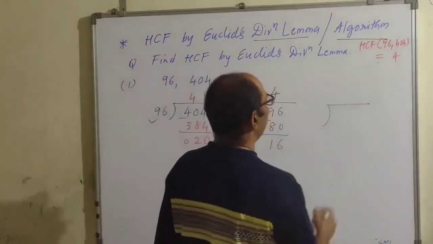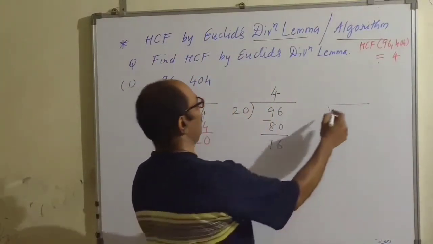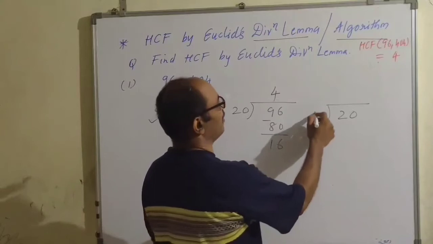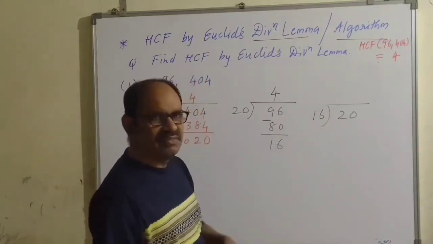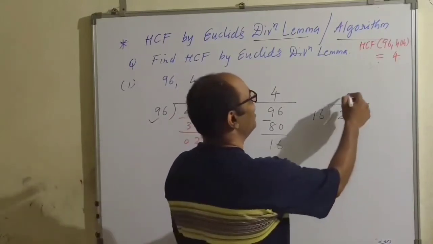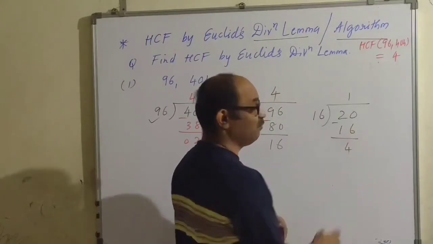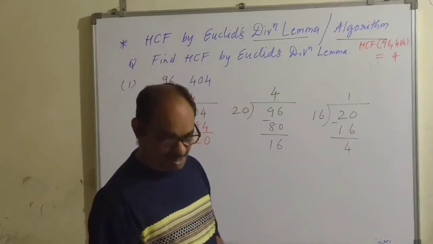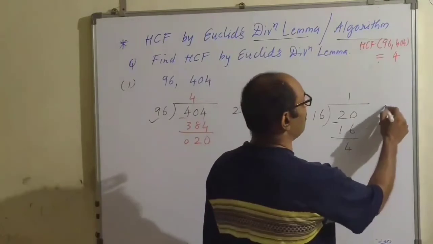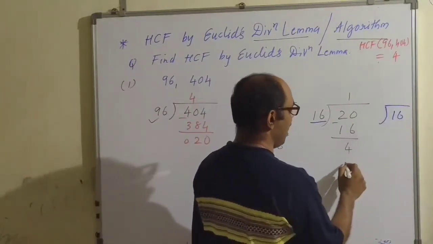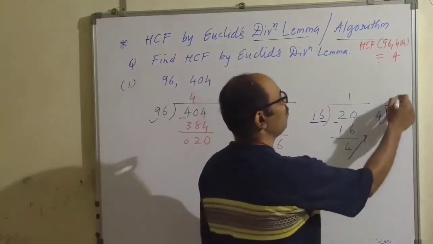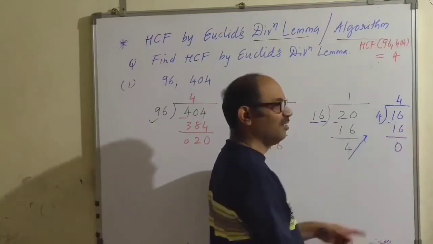In the next division, the divisor of the earlier division is going to become dividend and the remainder is going to become divisor. Well, very easy division. Though you may not know the 16 table, because of the very small dividend, you can divide it easily. 16 ones are 16 and the remainder is 4. I didn't get the remainder 0, children. So I'll have to continue the division. In the next division, the divisor becomes dividend and this remainder becomes divisor. Come on, 4 fours are 16. And here's the good news.